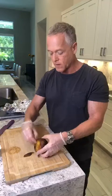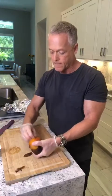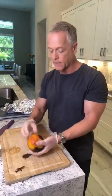But I like doing it better with my hands. I find it's even easier, and you can just start peeling off. Maybe the ladies that have little nails, it helps a little bit to get underneath it. And once it's really cooked, it just peels off really easily.